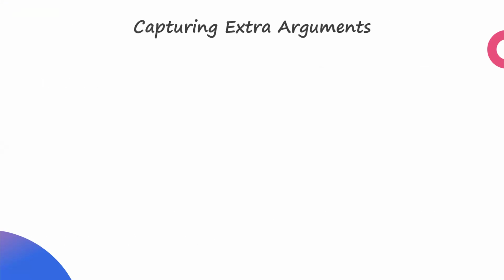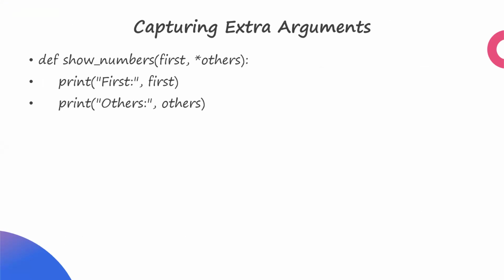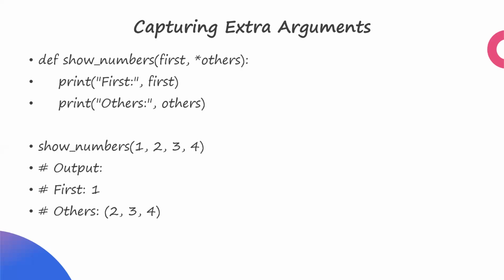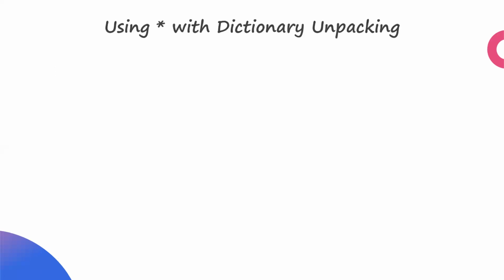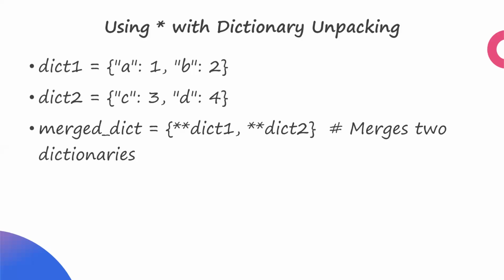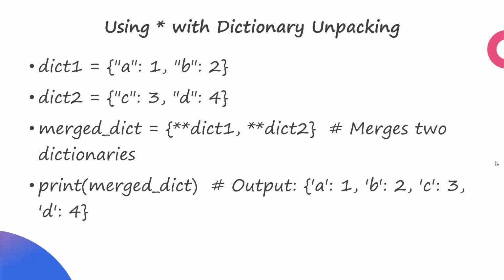We also have another one used to capture extra arguments. Just understand that there is something called the unpacking operator, which is the multiplication operator when it is used in function arguments. If I go on to explain this, we haven't talked about functions or function arguments, so you might not understand it. We can also use the unpacking operator when we are working with dictionaries. We haven't talked about dictionaries, so I'm not going to go deep. I just want to bring it to your notice. It is somehow high level, so you can use it to unpack dictionaries.